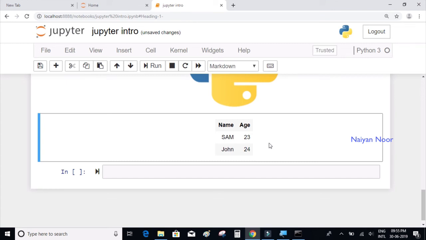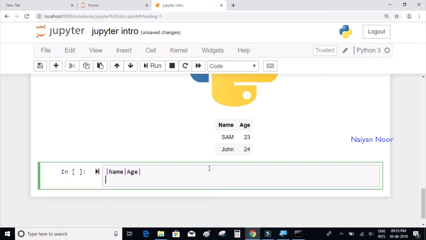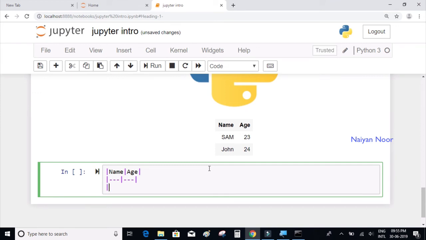So you can also write the table using the Markdown syntax. So let me also try to show that. So we have to write this pipe symbol and age, name and age, and then we should have this line, and let's have 2 rows.